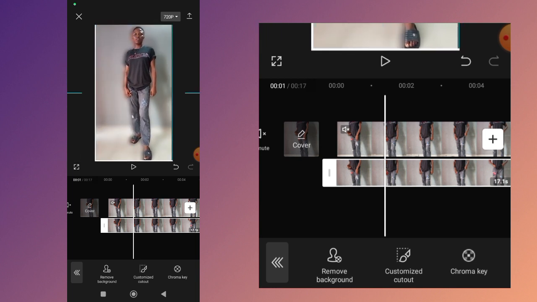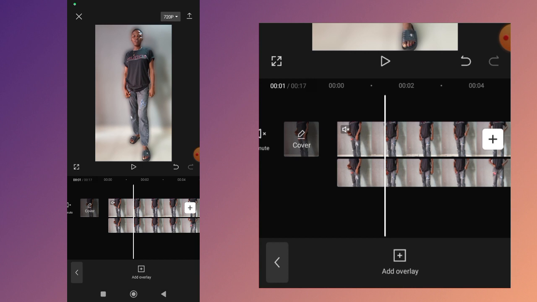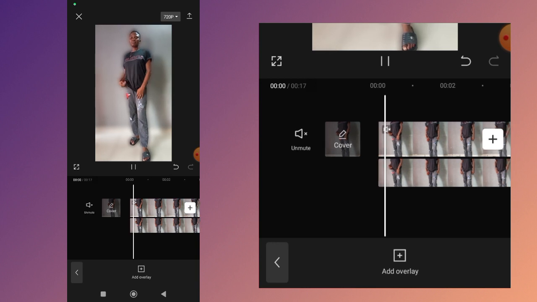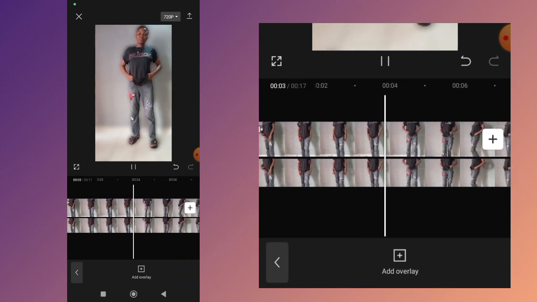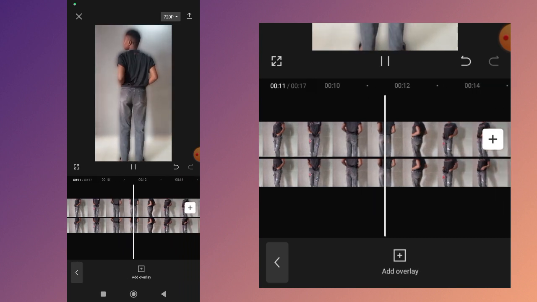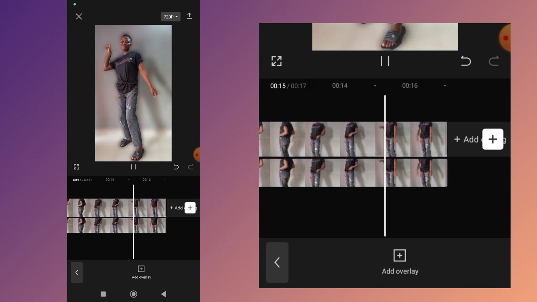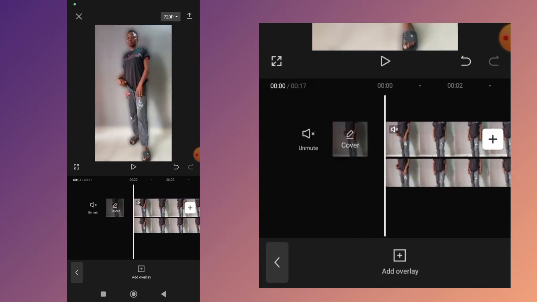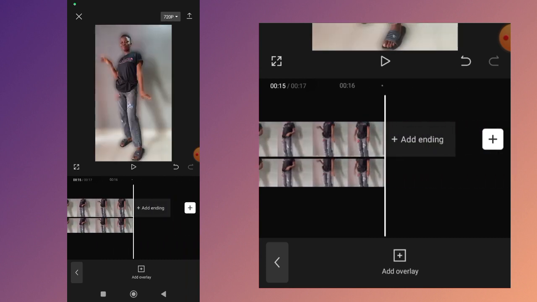So just bring it back to the middle again. You adjust it very well so that you make sure that both sides are well fitted. Okay, so play this now and see. So you can see how it is. There is no way you're going to see the video that is at the back where you blurred. You're going to be seeing more of this particular one that you removed the background on. And then when you're done, you can start adding your text, anything you want to add to it to make it more lively. So that's how you remove background from your video using CapCut.